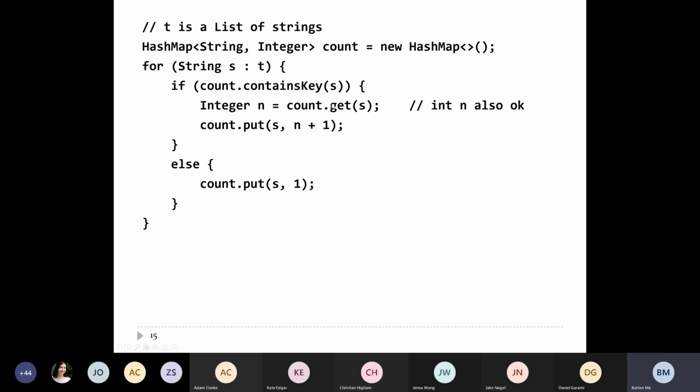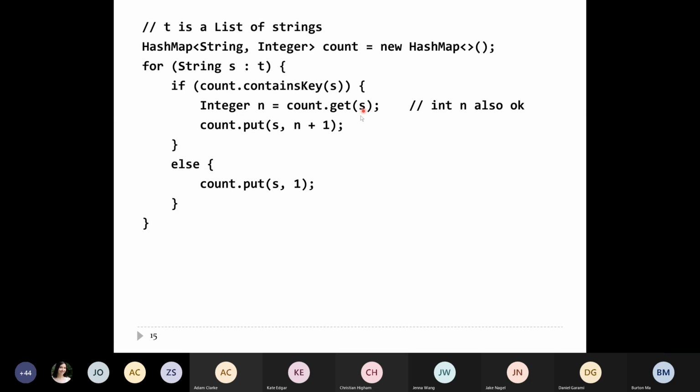When you come to a string that's not already in the map, you know that's the first time you've seen that string. In other words, you know that string has appeared once so far, so you put the string into the map with a count of 1. Now, if this returns true, then you know that you've seen the string S before. So what you want to do is update the count of the number of times that string has appeared.